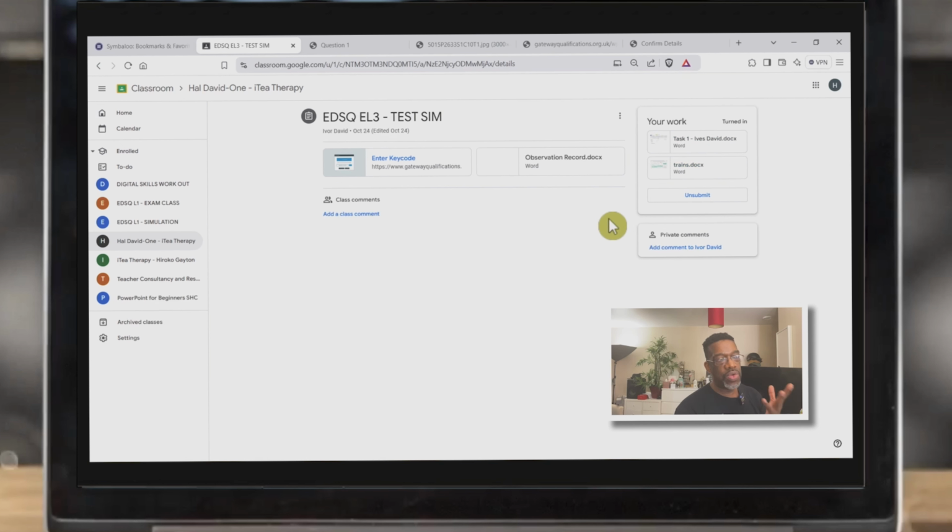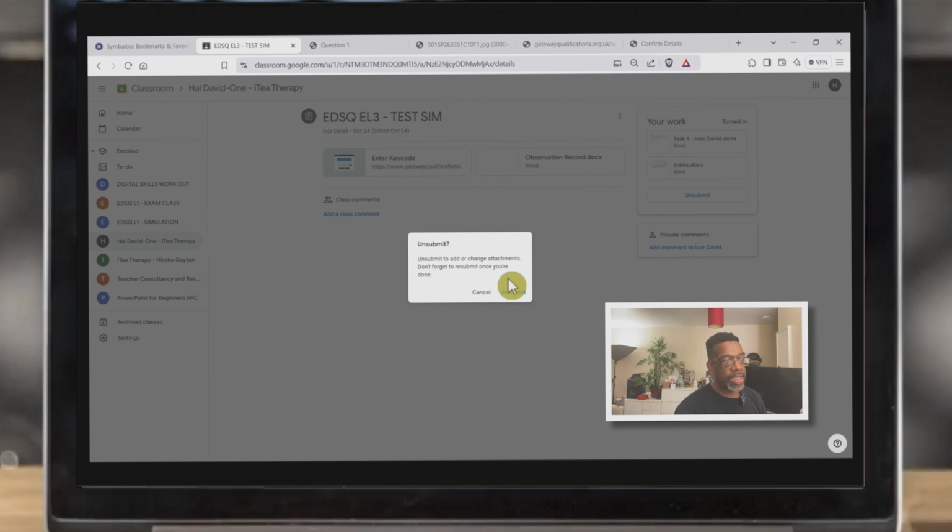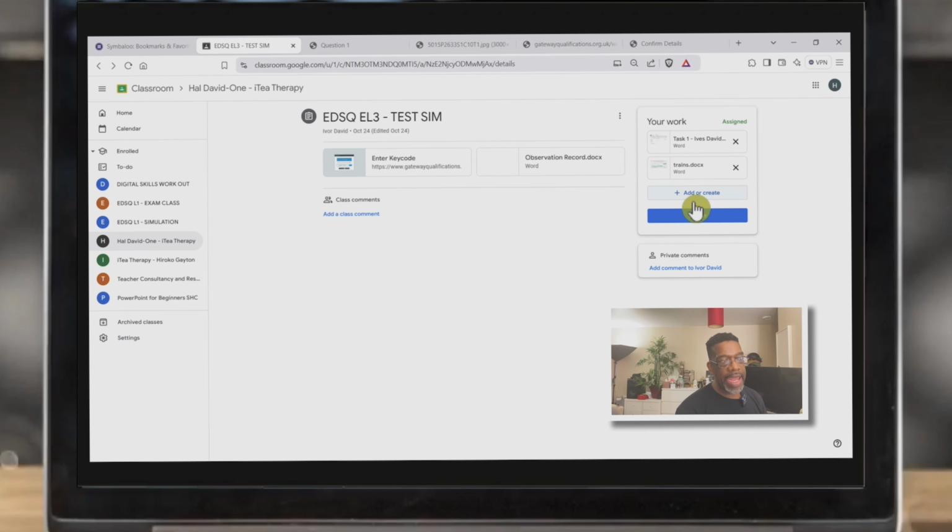So what you want to do in order to submit something new or additional, you click on unsubmit, and then you'll see the add icon reappear, and we can use that to add this new poster.